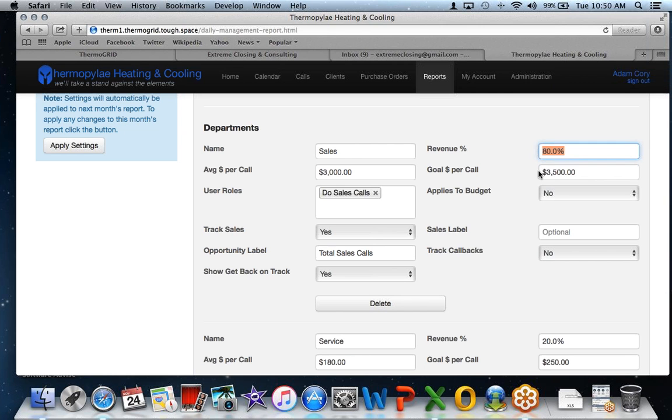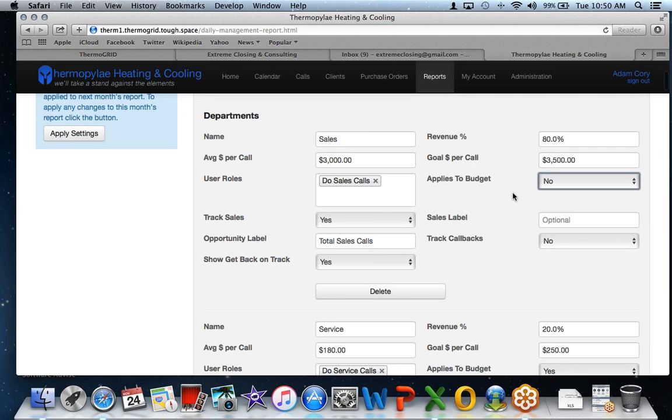And the other thing is the percentage of revenue. So this is saying that the percentage of revenue that is being sold and installed is going to be 80%. And this says it does not apply to budget because we do not count the sales into the budget. We're going to count the install in there. Otherwise, you're going to be double counting sales and install. But really, it doesn't mean anything to the budget until it's installed. So we're going to have this as no, and down lower, we're going to be able to put install as yes. It does count towards the budget.